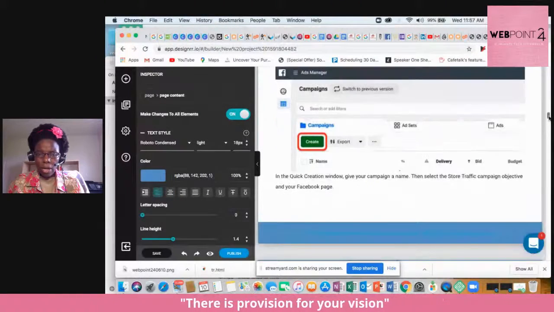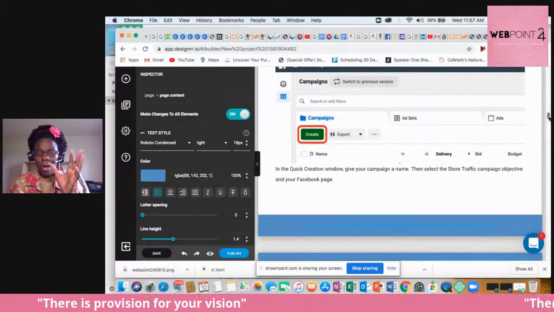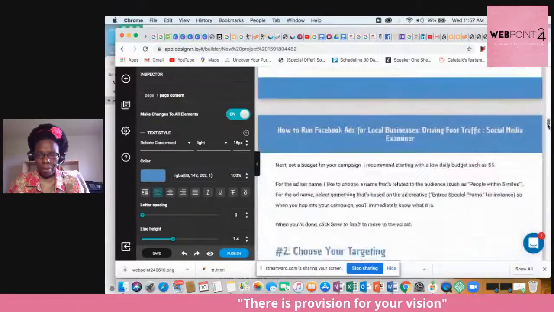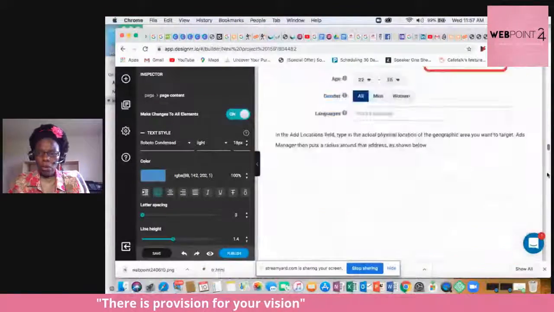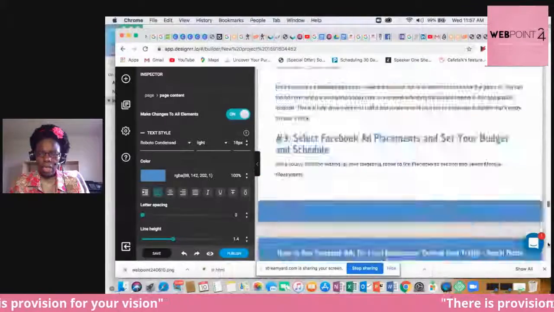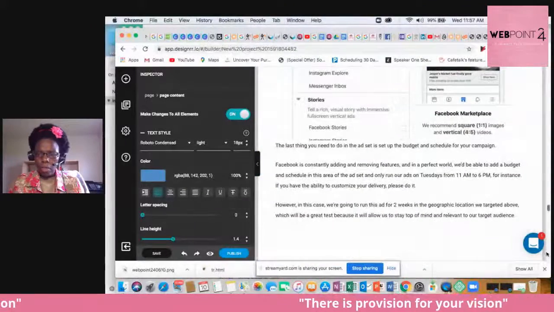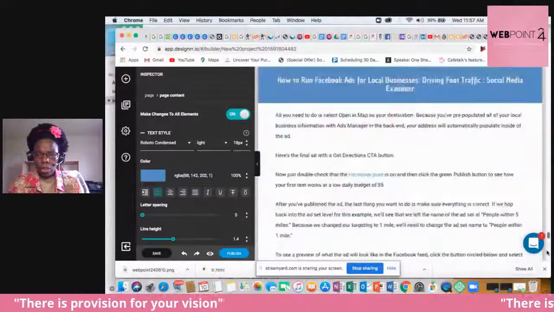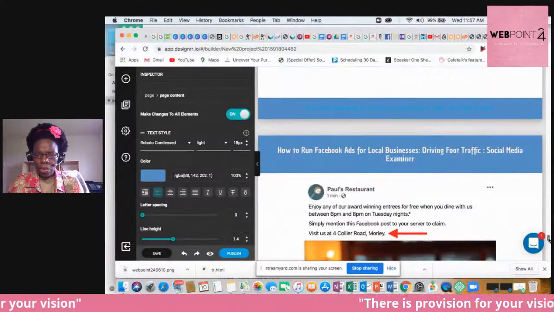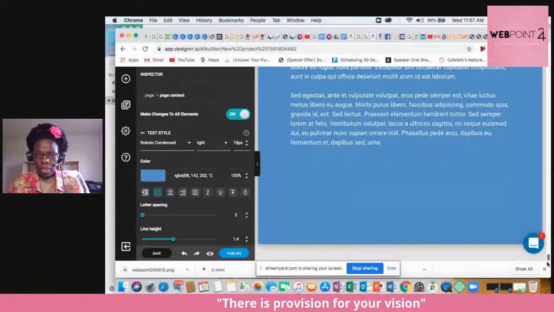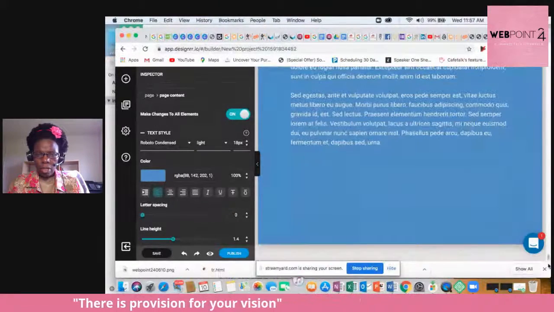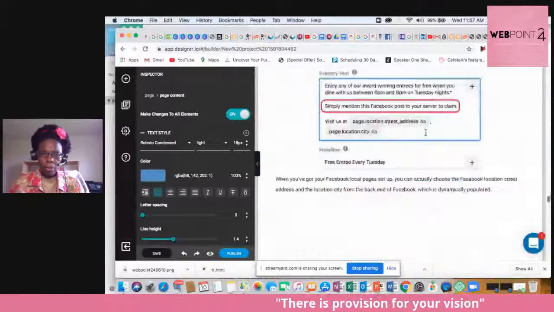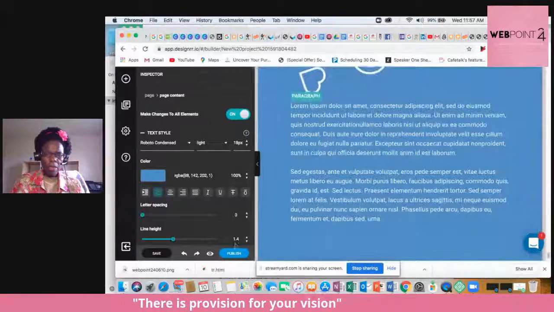Okay, so this is a great article. This article is showing you how to set up a Facebook ad step by step. So you can imagine if you wanted to give this to a client who says, I want something on how to run Facebook ads. So let's just come here to the very end. Let's say we're done. Okay, that's about it. Let's just say we're done with our article. We're just going to hit publish.